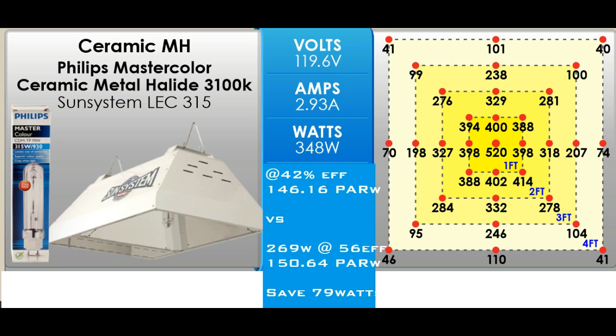Now this PAR map here is from Grower's House, you can do some more research at Grower's House. This is at 24 inches, my measurements are at like 16-18 inches, so it's not apples to apples there. But I could tell you guys I've run the numbers a bunch of times and whether you go with this kit or not, DIY and COBs are just going to be the way to go.